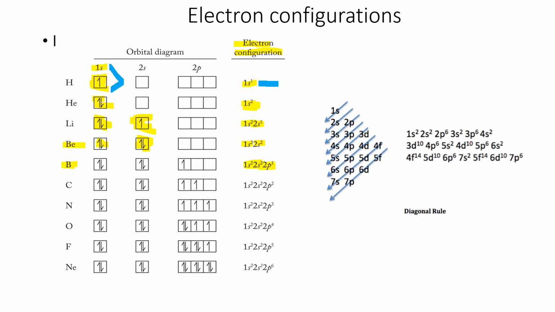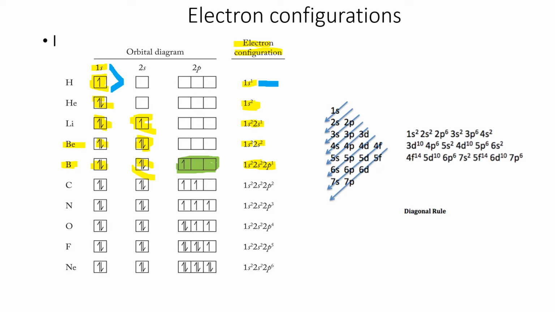Now here's where your orbital diagram looks a little bit different than what you would expect. We see the 1s and the 2s, but now if I highlight this in green, the 2p's, notice there's 3 different boxes here. Why are there 3 different boxes? There's 3 different boxes because remember there's 3 specific p orbitals. And notice how these boxes are all touching each other in green. If the boxes are touching each other, what that means is that those orbitals have the exact same energy. If boxes are touching, they have the exact same energy. All 3 of those p orbitals are identical, they're just along different axes.